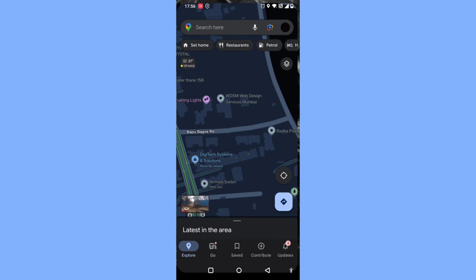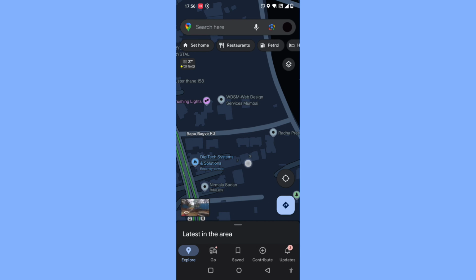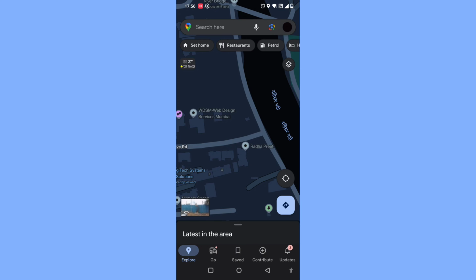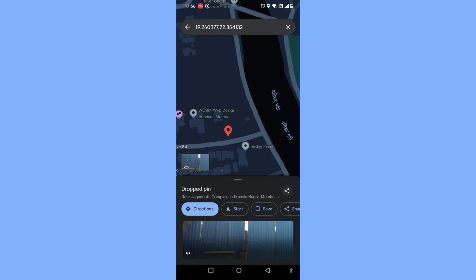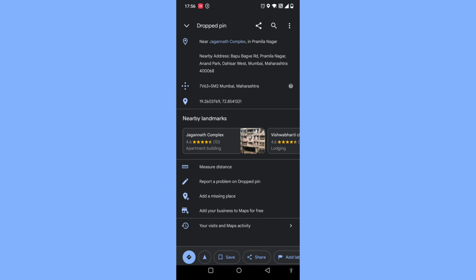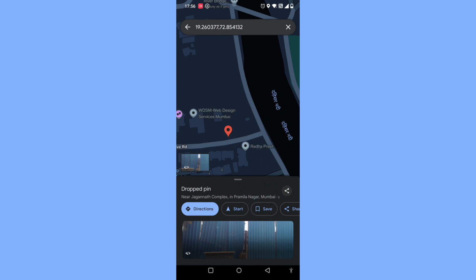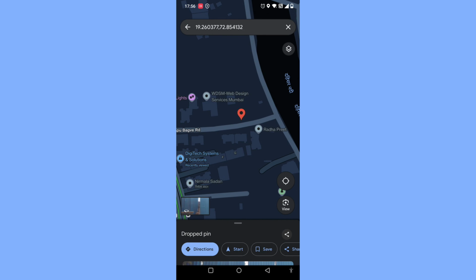First you open Maps. Once you open Maps, I am clicking a random location here, but you have to click on the spot and pin the exact location where your business is set up. Let it be a cafe, let it be a bakery. You have to click on that spot, search it on the location and click on it. Like for example, you have to go search and click on it.